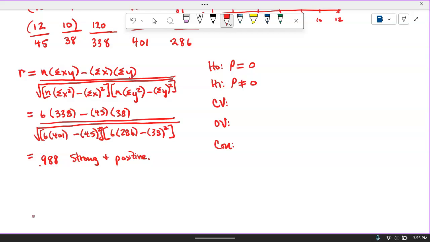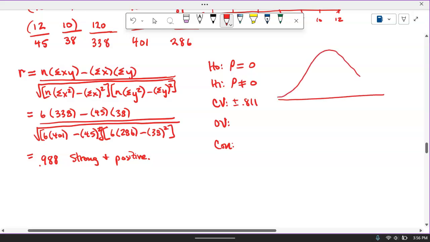We will use the N that we have on this particular test. N is 6. And in order to use Table I, we have to use degrees of freedom, or N minus 2. That's actually on the table. We always use alpha, or a level of significance, of 5%, as indicated on our question. So you're going to use 6 as our N, that's 4 degrees of freedom, and our alpha is 0.05, and that'll give us a critical value of plus and minus 0.811. That critical value is used on our graph to help us make a decision.